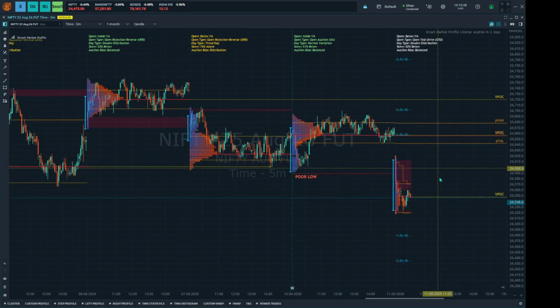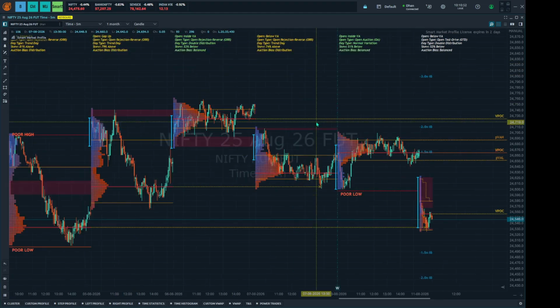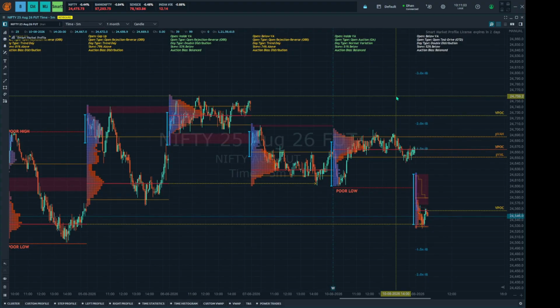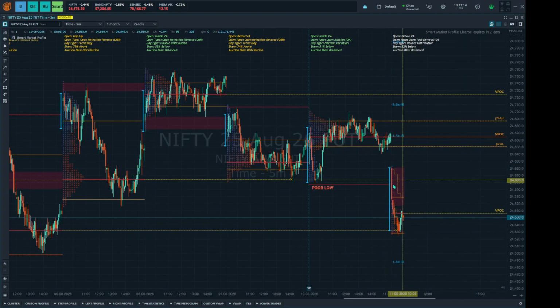Let us discuss what settings are available for this market profile. We all know the market profile has the shapes of the profile, which are derived from a certain formulation of the candles. You can set either 30-minute or 15-minute, which we will discuss in our settings. If you see here, the current day's live market is running, and the previous day has this profile plotted.